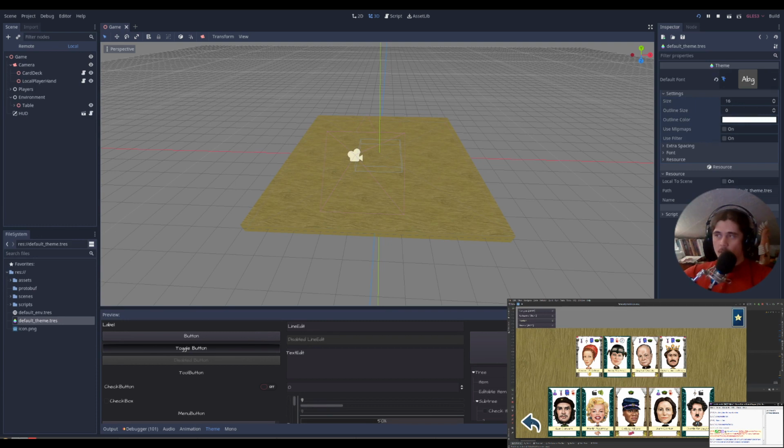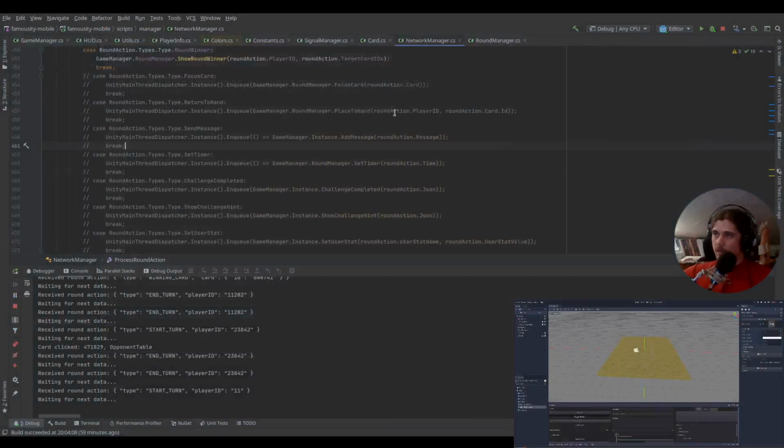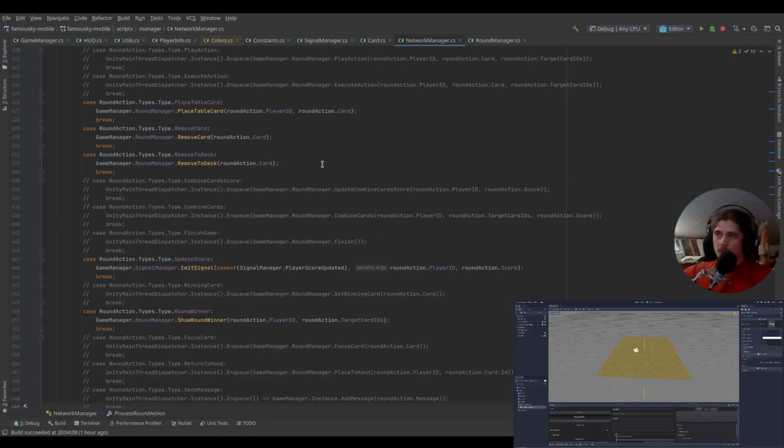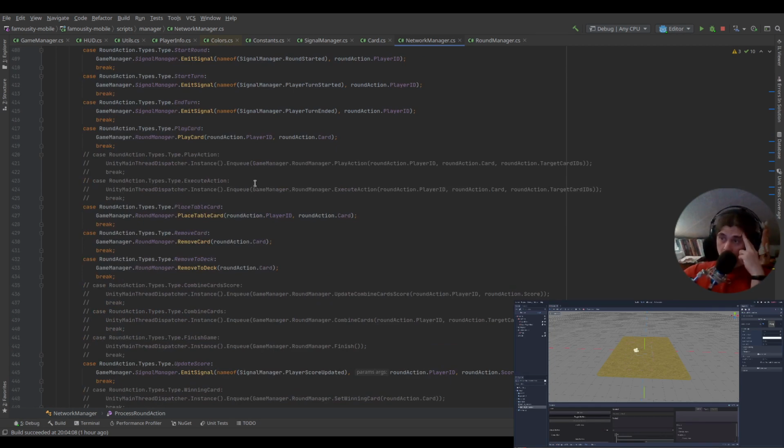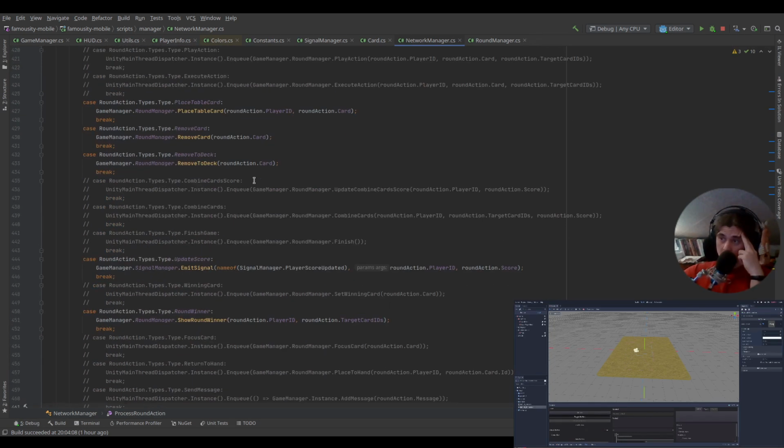And maybe if there is time, I will also check the other actions missing. We can have a look at the code right now. So what's important to have it playable. So this is combine cards, which is basically combining cards from the table, and they should disappear and create points.